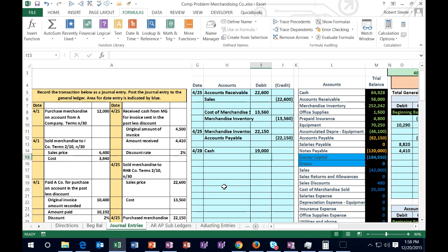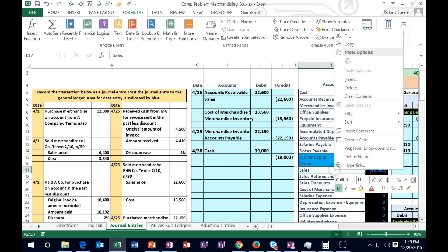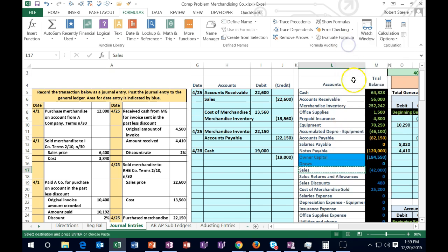So if we were a service company, we sold service and got money, then the credit half of it would be for 19,000, and that would be income of some kind. So where's our income account? Well, it's assets, then liabilities, then equity, then income, which we're calling sales right now because we sell stuff. Could call it income, could call it revenue, but it's in the revenue section. Therefore, it's the revenue account. We could see that it had a credit balance. We're going to credit it to make it go up.